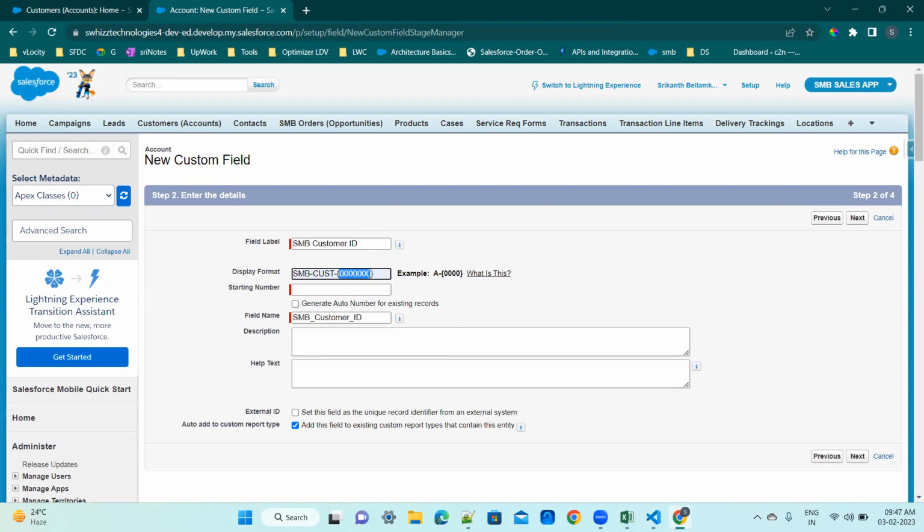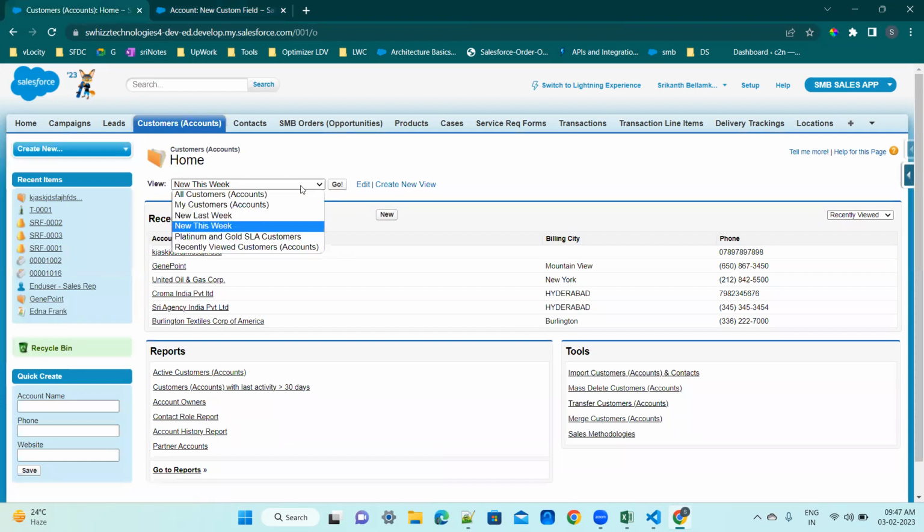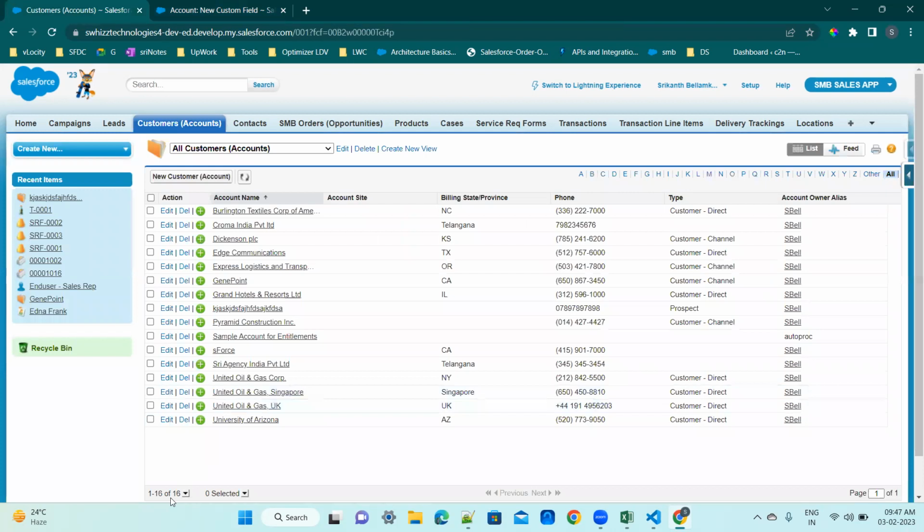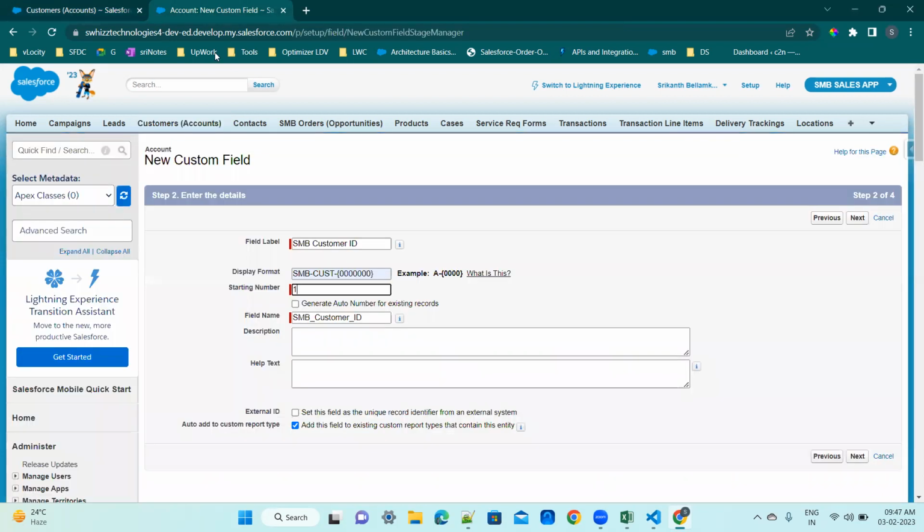These are the zeros I gave, and the number starts with 1. What is this option? Generate auto number for existing records. How many existing records are there? Almost 16 records are there. If you want sequence numbers for these existing records, then you need to choose this option.